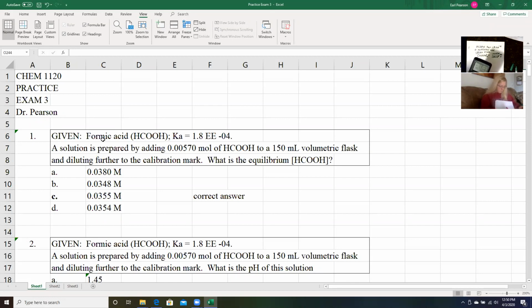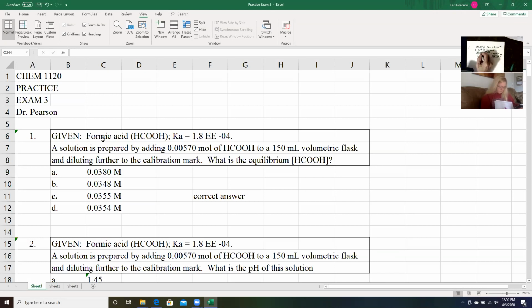I'm sorry? You said that was 150 times 10 to the negative third? Yeah, it's milliliters. See, on your screen, that's the best way. That's a good question, actually. The best way to do the conversion, remember, you have to have moles per liter. So you probably are comfortable with just moving a decimal point back. But every once in a while, people will do that the wrong direction or make a mistake.